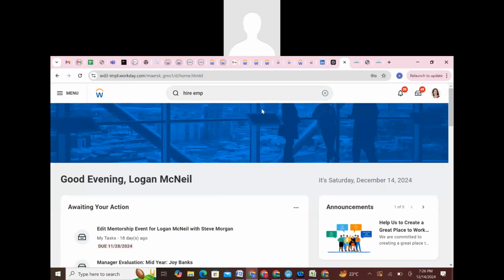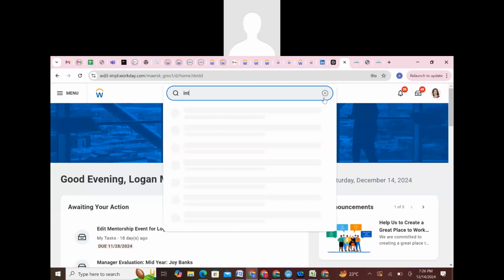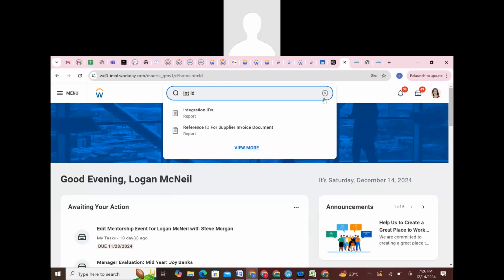Before we start our actual integration, we will see what the back end options are, what options we have. The first one is integration IDs. Does anyone know about this task, guys? Integration IDs. There is an interview question also: what are the IDs we have in Workday? What are the IDs we have in Workday?